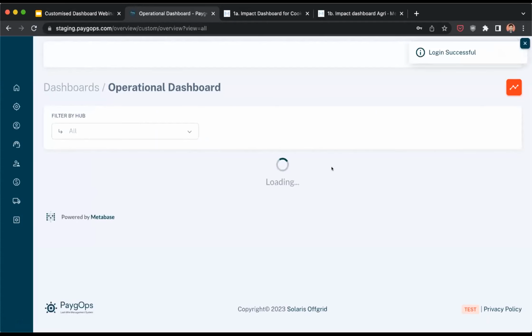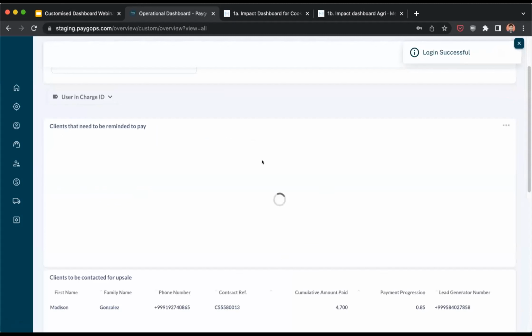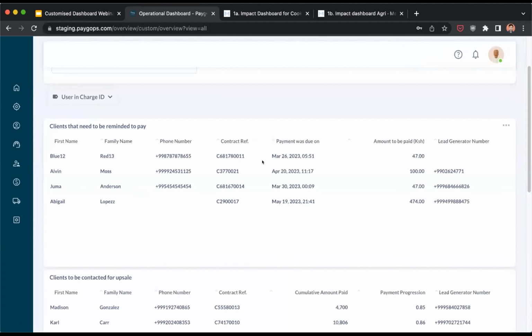So we'll let it load. And here we can see that in that case, instead of having 30 clients that need to be reminded to pay, this particular agent only sees 4. And it's because in his village, he only has 4 that needed to pay, whereas the previous user that I was using was in charge of a whole region that might have had 30.